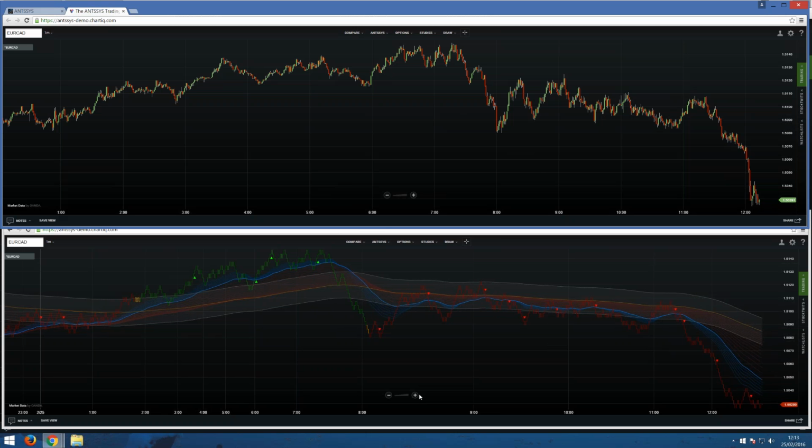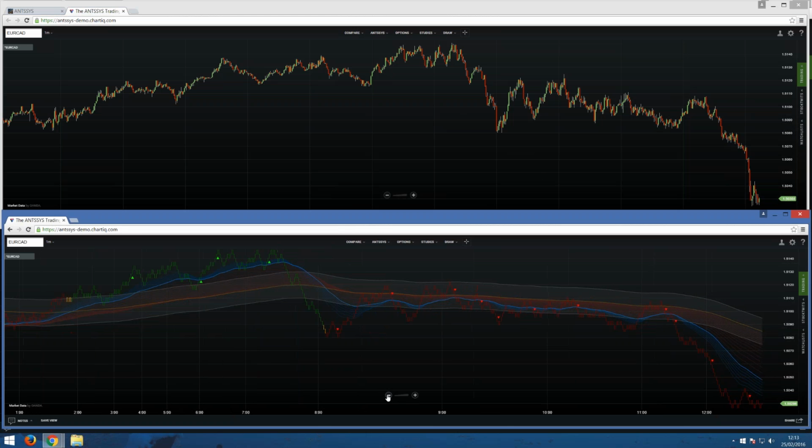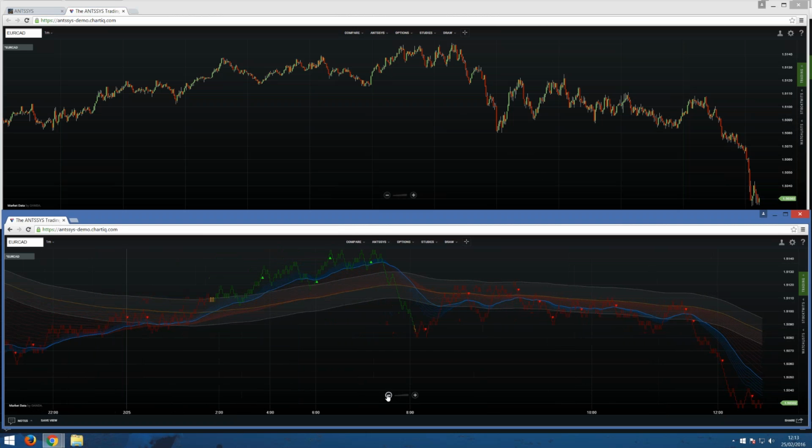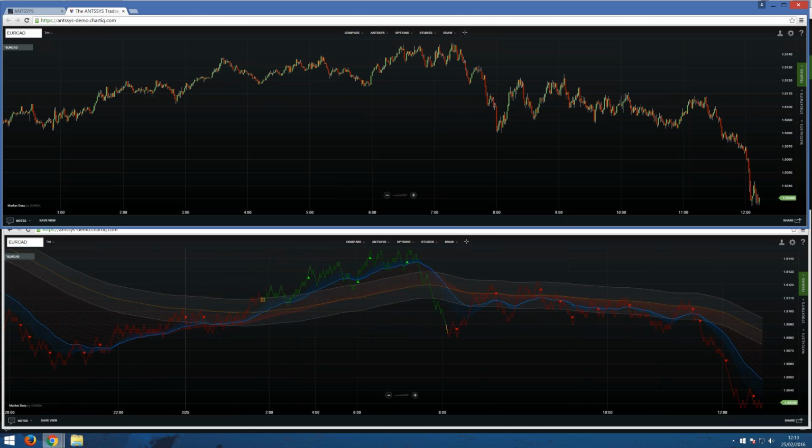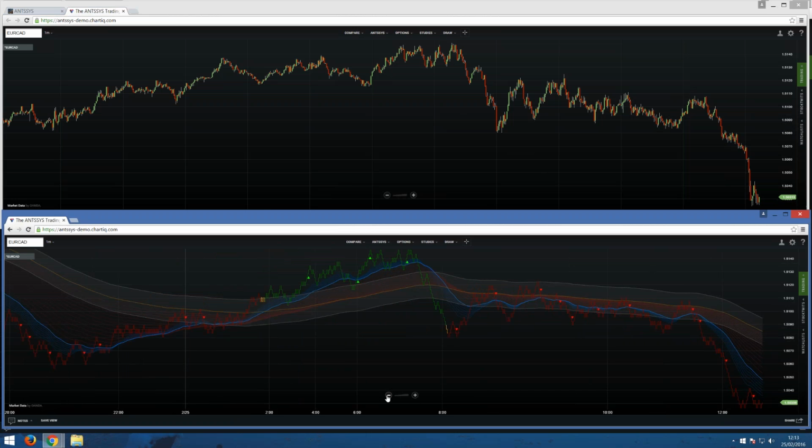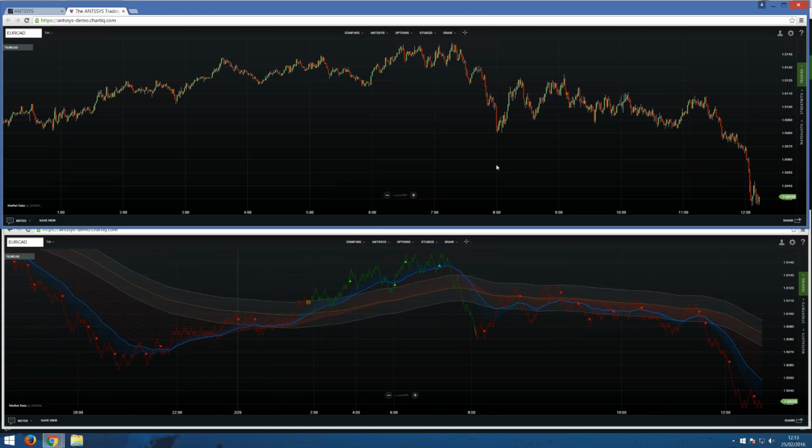Now, I look at this section here this morning from about 8 o'clock. So let's just line up 8 o'clock with 8 o'clock here. Let me just do that quickly. So we had lots of activity this morning at 8. I know this is a bit clunky, guys, but it's important that I show you the difference here.